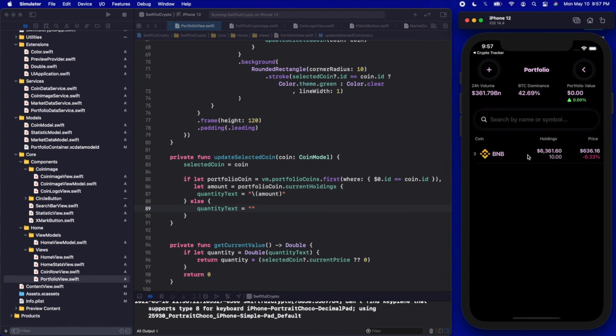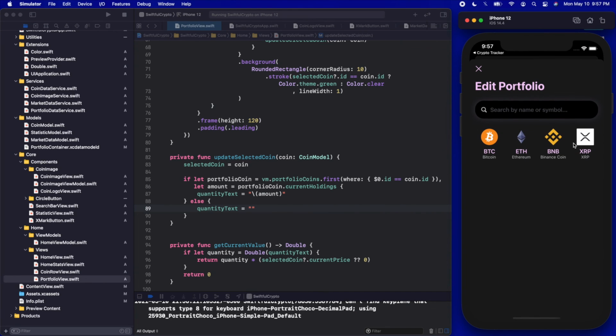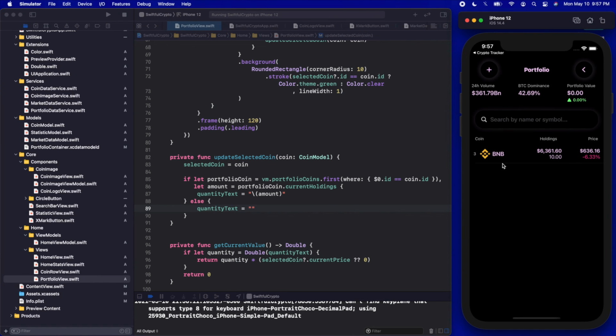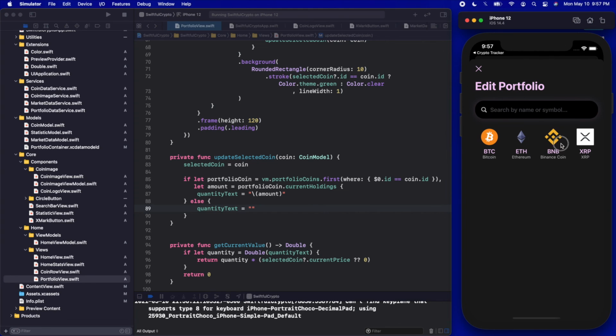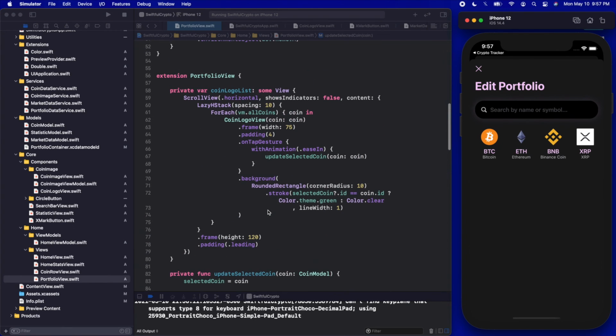And the very last thing I want to change is that when we do click this plus, this is just showing all of the coins. I actually want this to start out with the coins in my portfolio and not just every coin here. So like right now my portfolio only has BNB. So if I click this, I want to see just like BNB come up first. So let's go to where this is in our code, which is right here.